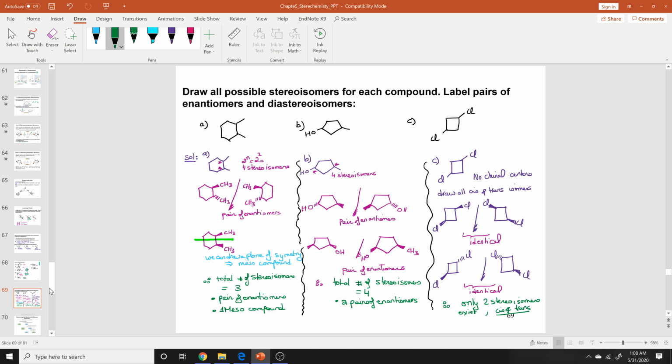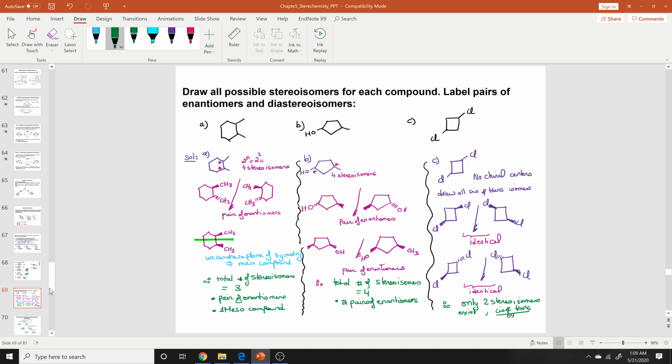Okay, so draw all possible stereoisomers, label the enantiomer and the diastereoisomer as we did before. So you just go over that. I did write the detailed explanation for it. As we did before for all the examples that we went through, we're doing the same thing over here. Just make sure that the moment you can draw a plane of symmetry, then the molecule will exist as a meso compound. That is in case it has a chiral center. So see here, it doesn't have a chiral center, so the molecule will only exist in a form of stereoisomers, which are cis and trans.